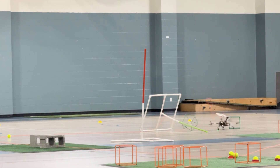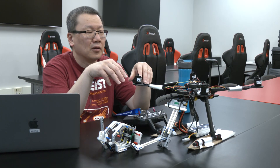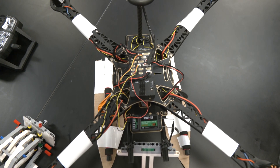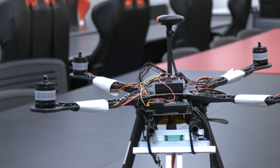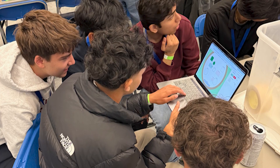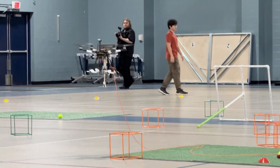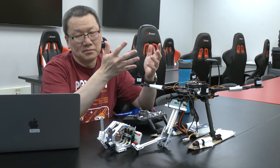We had a number of crashes, a number of just weird things that happened, going back to three years ago when we started this process. It could be something as silly as a propeller not being put on tightly enough. The motors have to spin a certain direction — opposite ones spin clockwise or counterclockwise, and the others are the opposite. I've had students wire things improperly, not remembering polarity, and then the drone will just tip over. They learn a lot about engineering, design, safety checklists. It's a really good experience, even though there's frustration when things don't work — that's part of the engineering process of figuring out why it isn't working and how to get it to work.